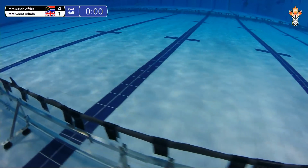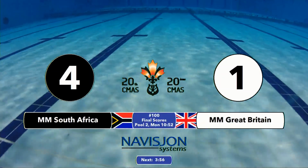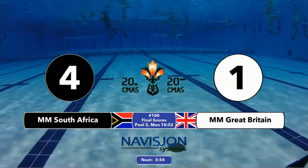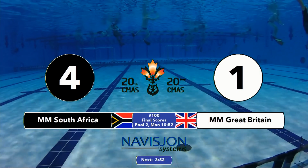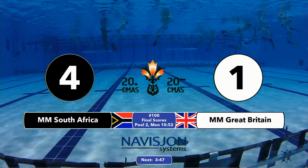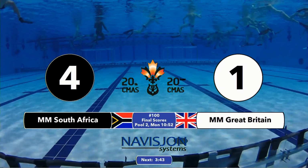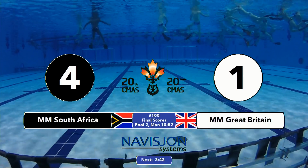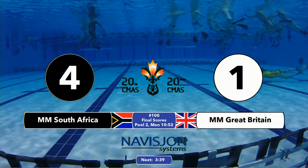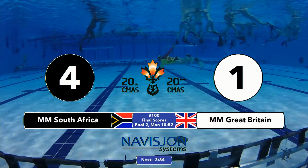A good game there with a lot of flowing hockey, a few dubious referee calls, but in all, the game was controlled really, really well. I'll be back later on this afternoon for the Great Britain games. We've got the elites playing, and then men playing first again. Can't remember who they're playing against. Great Britain's elite playing next in a couple of hours, and then that's going to be followed by the women's elite, and they're playing Spain, and I know that I'm definitely in for that Spanish game.